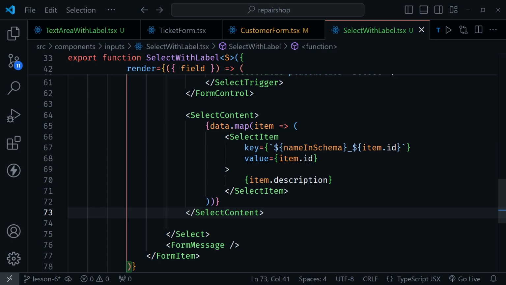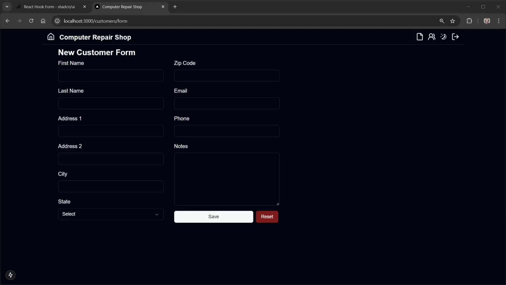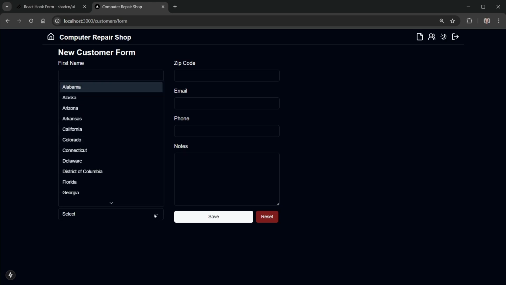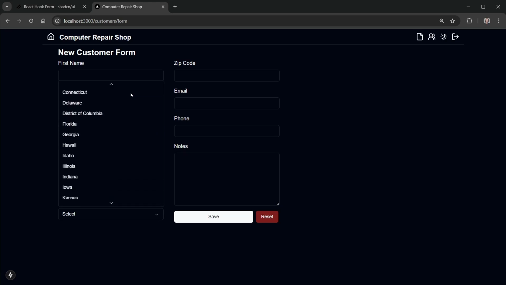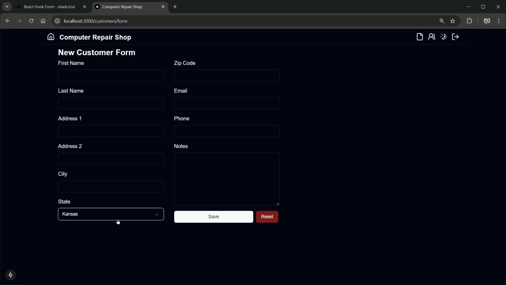Now let's go back and once again look at our form, see if we have gotten past any errors. Yep, no more error here in the form. Let's check out our drop menu. When I click on that, we have got the full 50 states plus a lot of US territories in here, and we should be able to select one. Let me select Kansas, for example. And yes, it populates the field. Everything looks fairly good there.